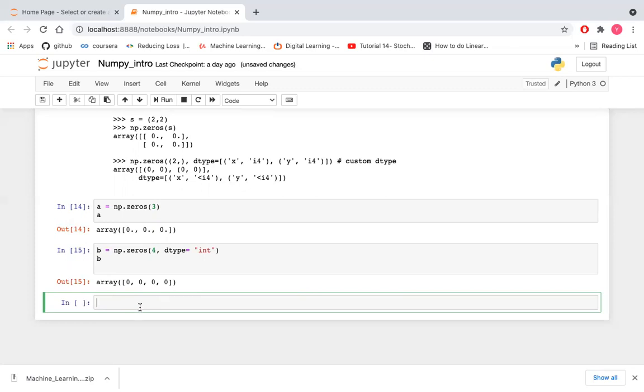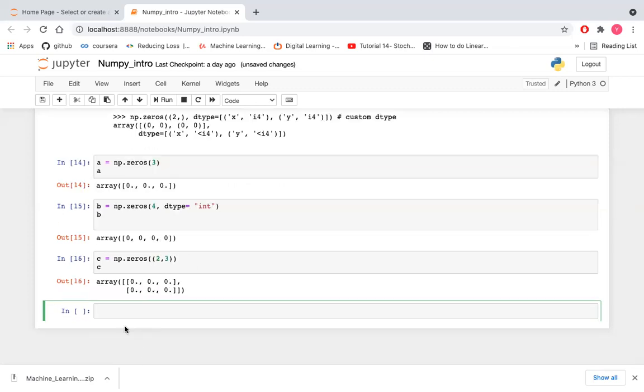Now let's understand how we can create a two-dimensional array of zeros. Here you can see there are two rows and three columns available in the array, so it's a two-dimensional array.